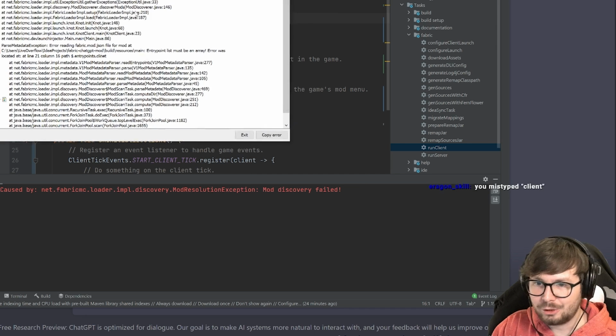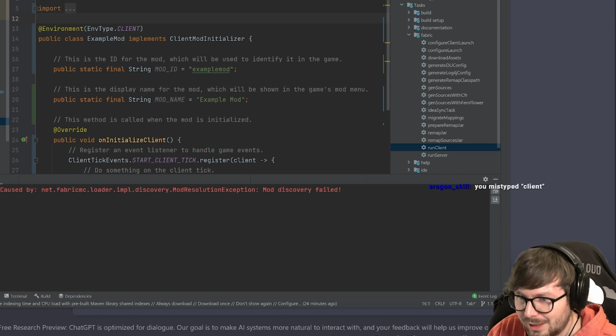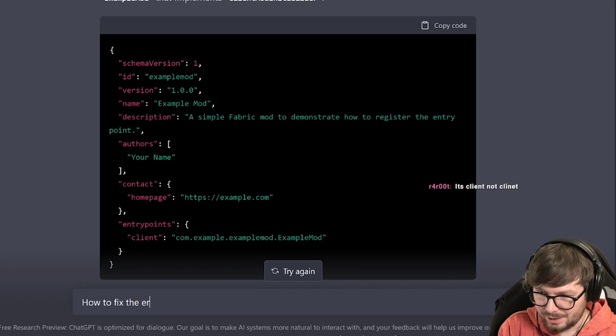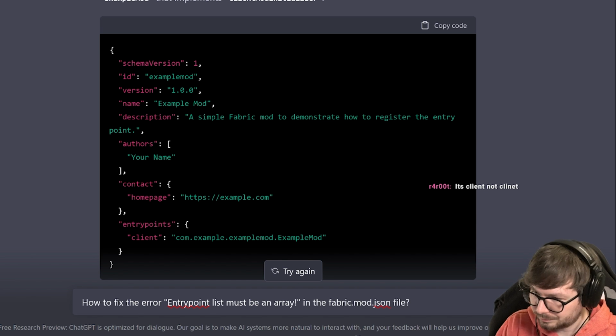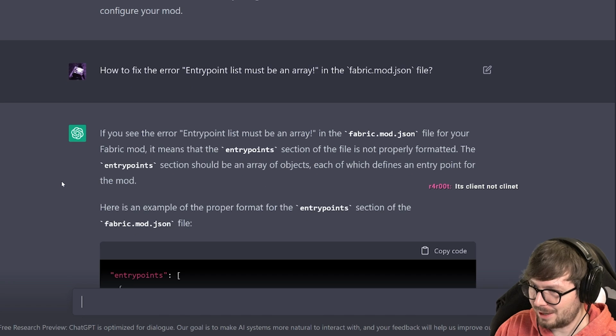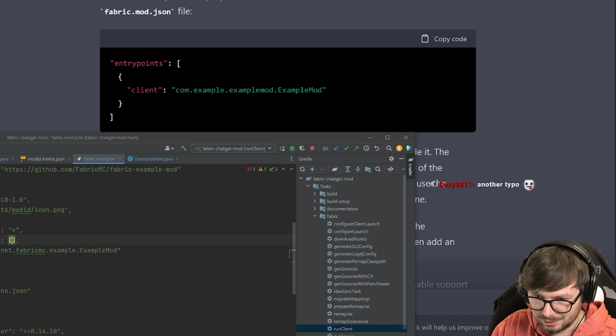Let's try it again. Incompatible mod set. Entry point must be an array. Okay, it didn't like that. How to fix the error entry point list must be an array in the fabric mod.json file. If you see the error entry point list must be an array in the fabric mod.json file for your fabric mod, it means that the entry point section of the file is not properly formatted. The entry point section should be an array of objects, each of which defines an entry point for the mod. Here is an example of the proper format for the entry point section of the fabric mod.json file.